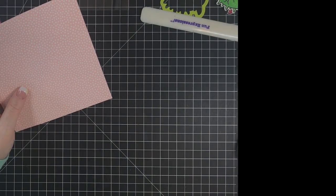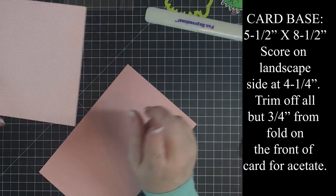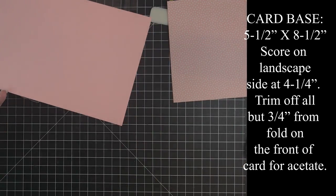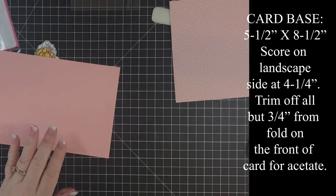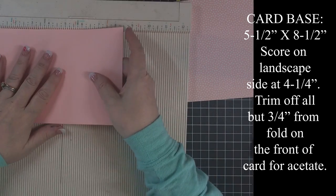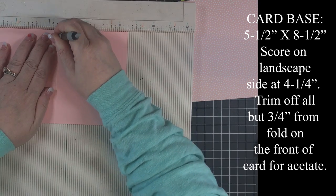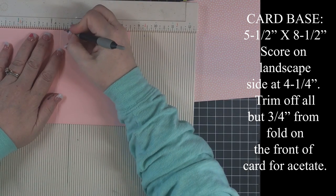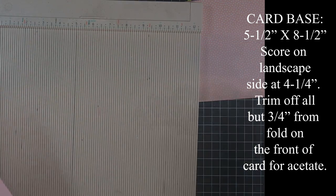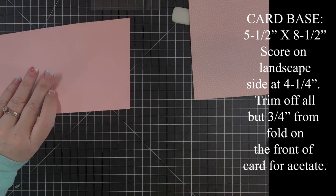And the papers I've chosen are, we have this pink that is from Paper Studio, and this is powder pink from Stampin' Up. So I'm going to cut, this is going to be my card base, and I'm going to score it at 4 1/4. There we go. Oh, that's 4 1/8. Nope, that's 4 1/4. I was right. Okay, go ahead and set that to the side for a second.